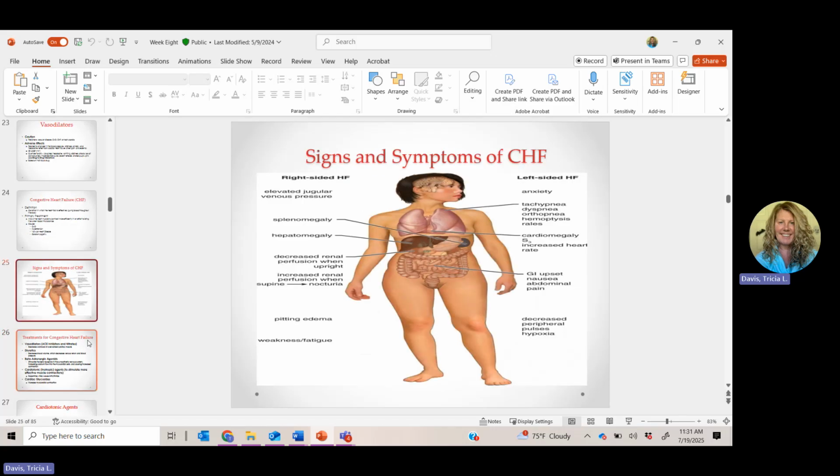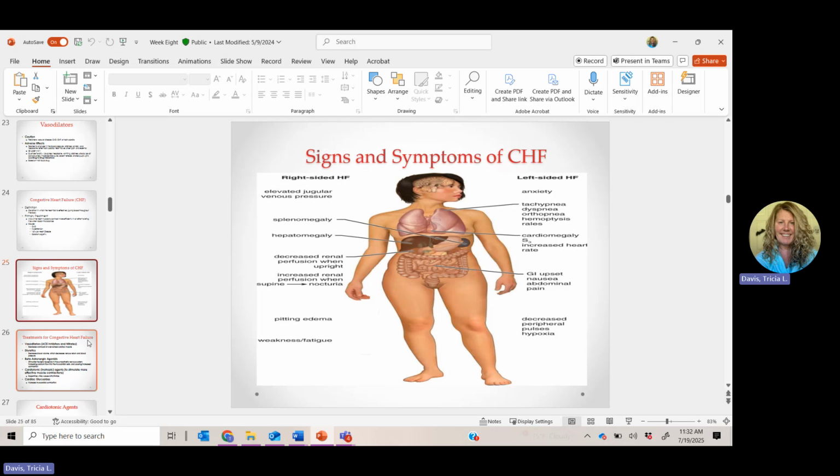You guys will need to be familiar with some of the side effects that you would see from congestive heart failure. For left-sided, think of the blood backing up into the lungs. So we're going to see a lot of adventitious lung sounds, anxiety, difficulty breathing, not being able to lay flat, maybe coughing up blood, tachycardia, increased breathing. You might hear an extra heart sound, that S3, because of all the fluid. Definitely GI upset. And we are going to see decreased peripheral pulses because we are not getting that blood flow out of the heart.